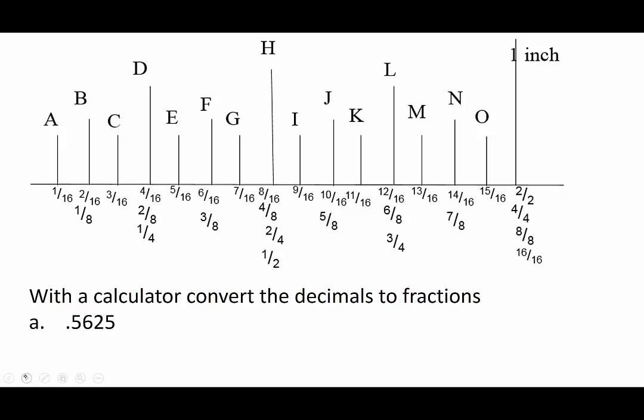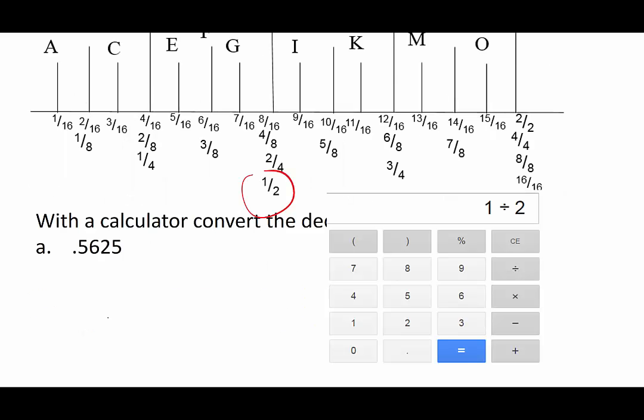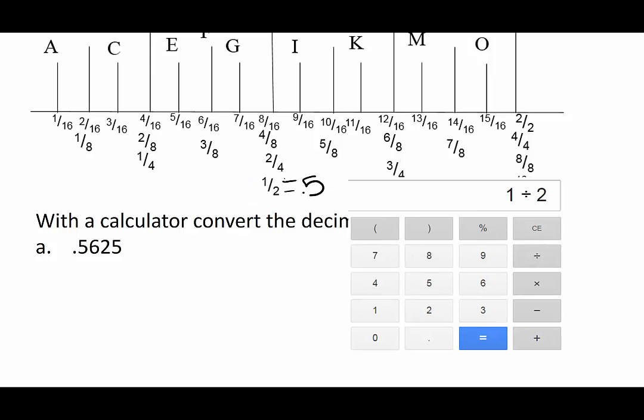So basically we need to guess which of these fractions in its reduced form can be divided to get the decimal 0.5625. Now, as you practice these, you're going to start to notice patterns. But right now, step one, we're just going to guess. Let's try 1/2. With the calculator, convert 1/2 to a decimal by taking the top number and dividing it by the bottom number. And what do you get? When you take top divided by bottom, you get 0.5.